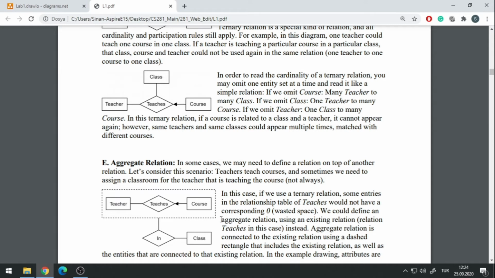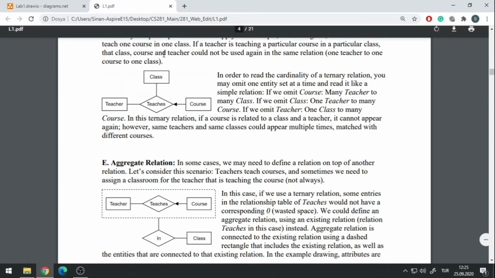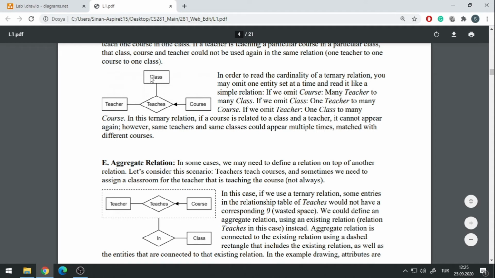And for some of the courses, we are going to use the classrooms. In such a scenario, using a ternary relationship is not that good because, let's say for lots of courses, we don't have any classroom. Then we are going to have nothing stored for this class. We are going to have null values in the table of this relationship teaches.